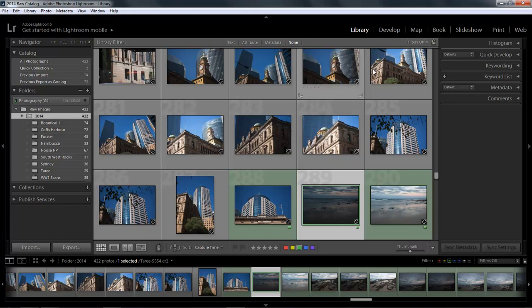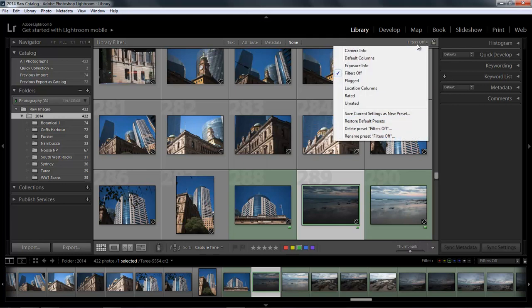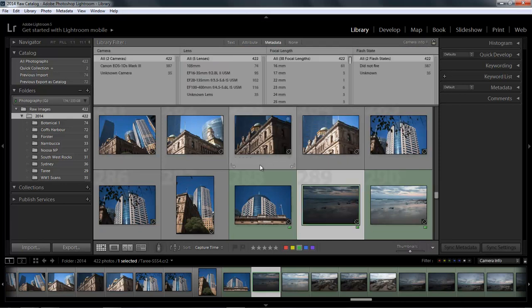If we go to the filters option here, we have a number of options, and I want to show you, I think just one, or 2. Let's look at the camera info. When we do this, we get another lot of useful information. First of all, we get told that from all of these images we now have 2 cameras used. One of them is an unknown camera. I'm not sure entirely why we've got an unknown camera, but we'll worry about that later.